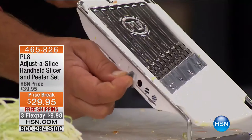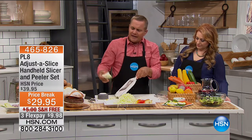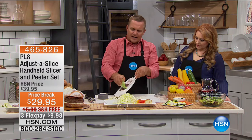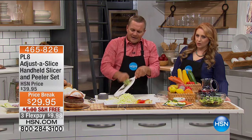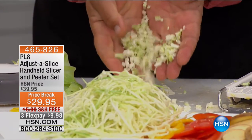So if you want to do cabbage coleslaw deli style, instead of long and stringy, now you brush it through this way, and you can make deli style coleslaw in seconds. Look at that. Oh, my gosh. You guys, look at this. There's no lumps. No, each piece comes out perfect. No humps, bumps, or chunks.